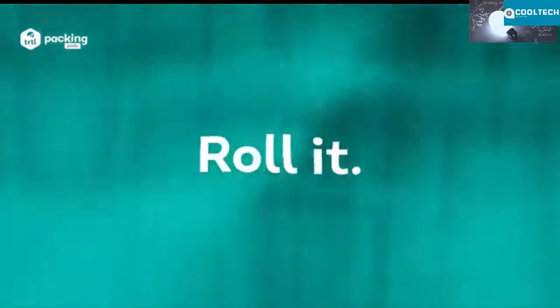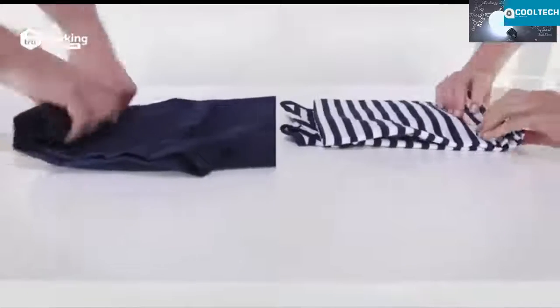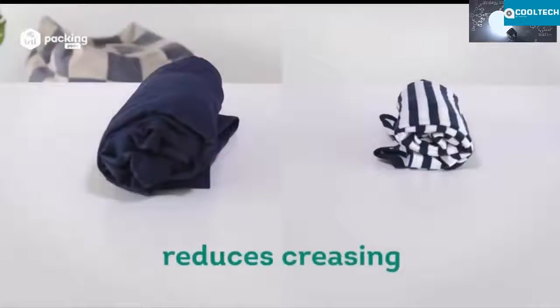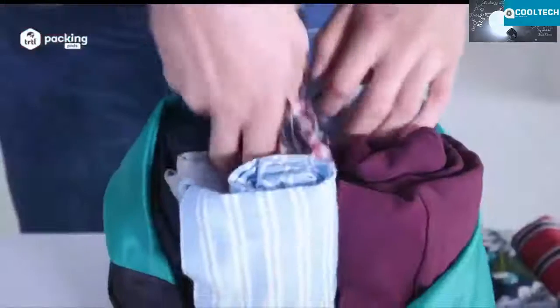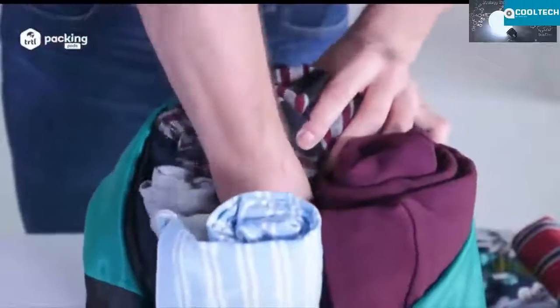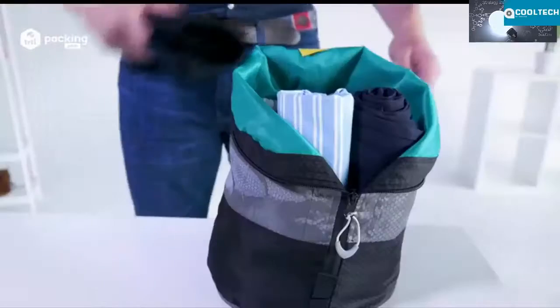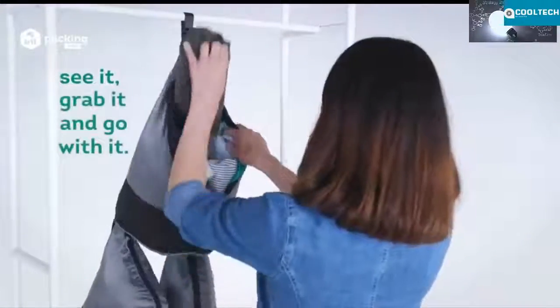Did you know that rolling your clothes not only saves space, but reduces creasing? Which helps you look like you didn't just step off a plane, even if you did. The unique shape of the Turtle packing pods makes them ideal for rolled clothing, meaning you can get more in. They allow all that you've packed to fit in neatly, and you'll be able to easily see everything that's in it, so you can grab it and go.